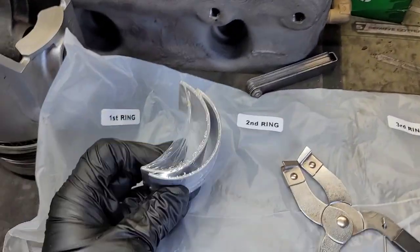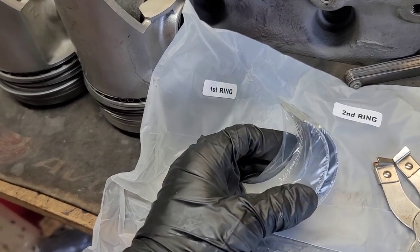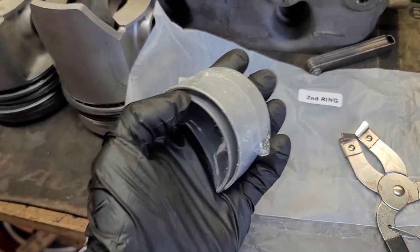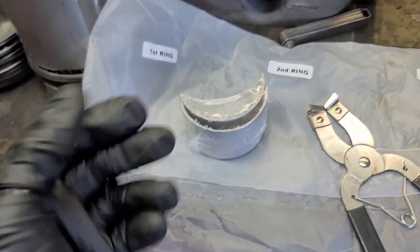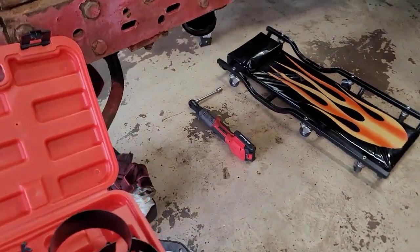All right, we're going to get these bearings unpackaged. And we're going to start with number one and number four since those journals are down low. And then we'll spin this thing around once we get it all set in place. And then we'll do two and three.